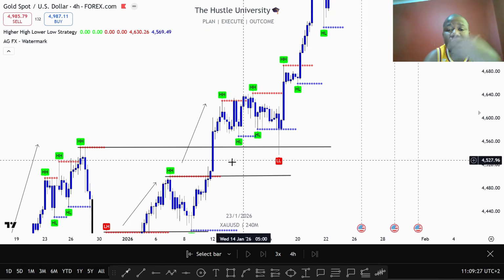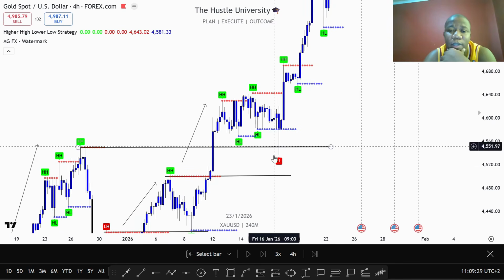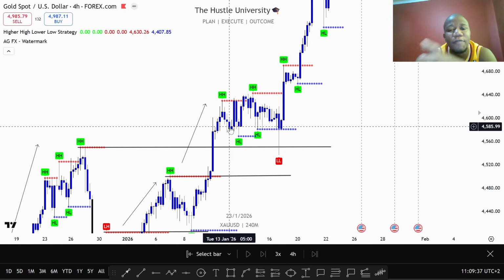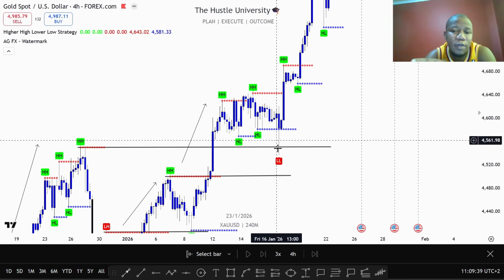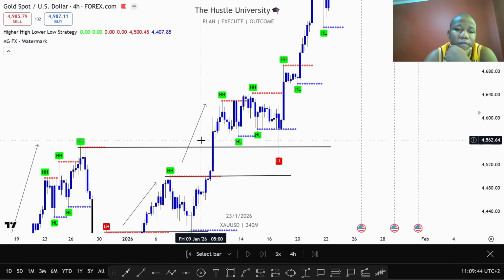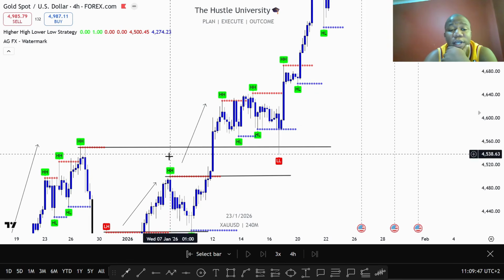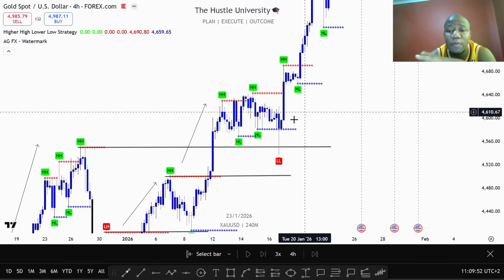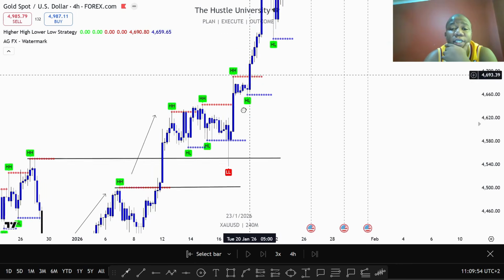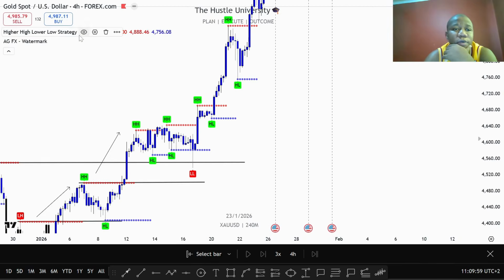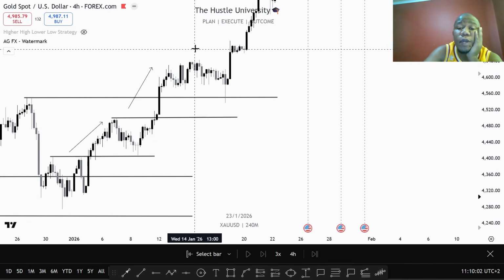So we had more like the same thing happening, even though price did come with this weak move. For me, I really don't consider this as a correction whatsoever, because even on the 15 minute, this was still a weak move, with price rejecting very much here, to show that the buyers which were in control at this level, over these highs, were still really pushing price from these levels, pushing to the upside. So price ended up going all the way to the new all-time highs that we are at this current moment. You get what I'm saying? So with that in mind, we had that level.